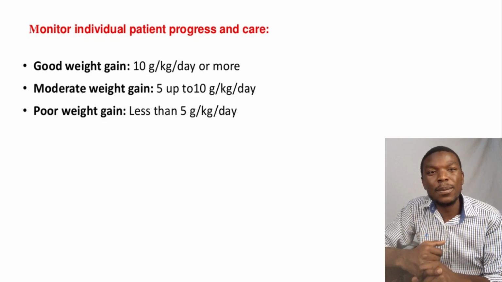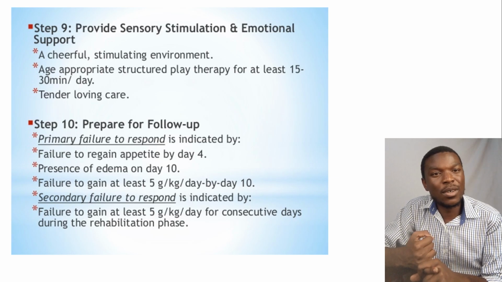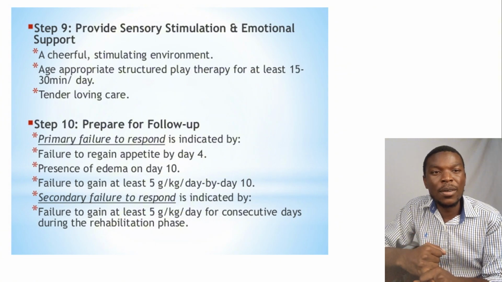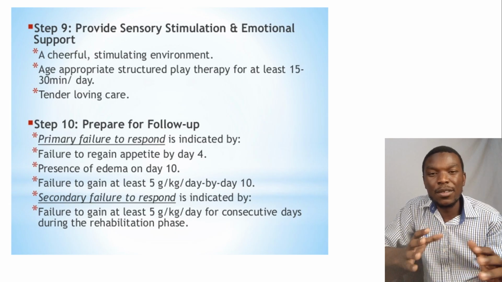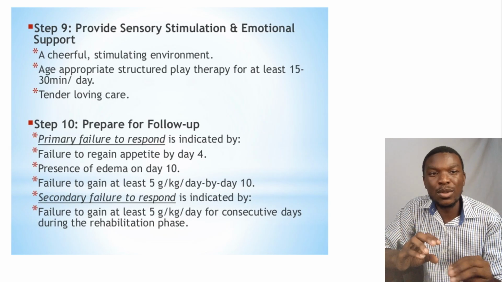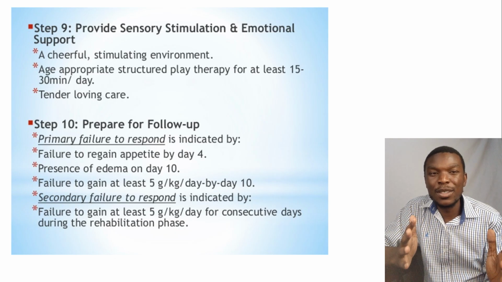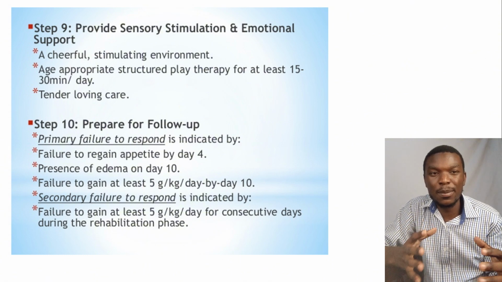And then you go to step 9, where you are providing sensory stimulation and emotional support. So this one is straightforward. So you have a stimulating environment, a cheerful environment. If you have noticed in pediatric wards, the walls are painted with cartoons and so on. You can give them something to play with, and watch a movie, a cartoon, or something like that. That will help the child's mood improve.